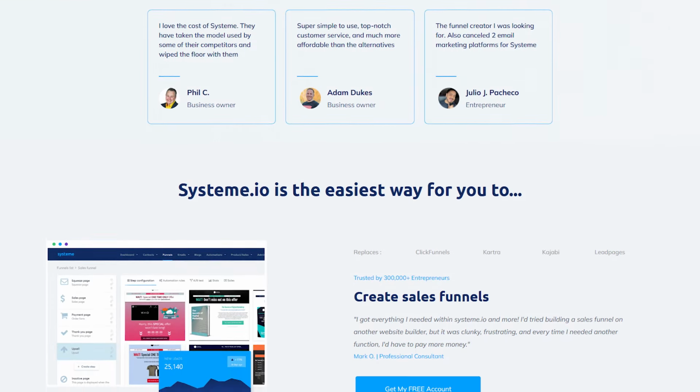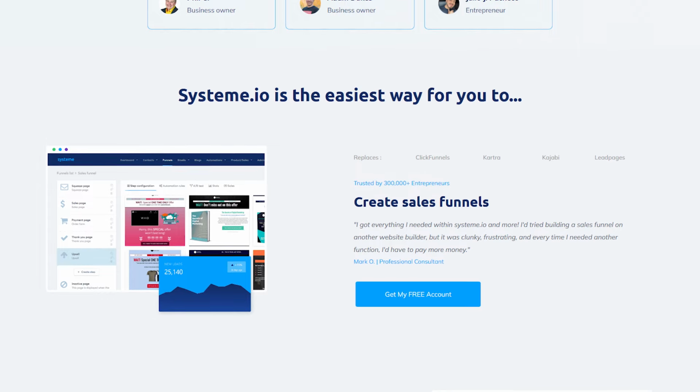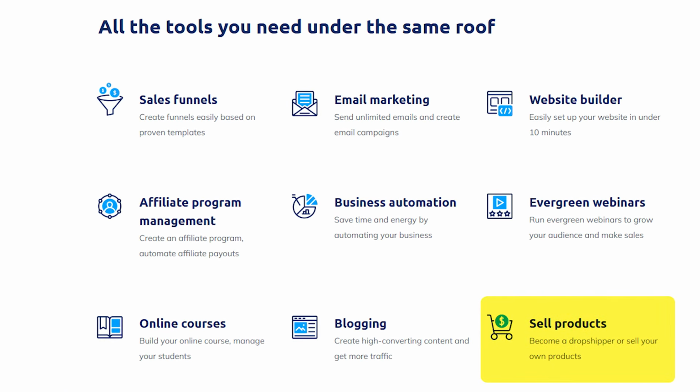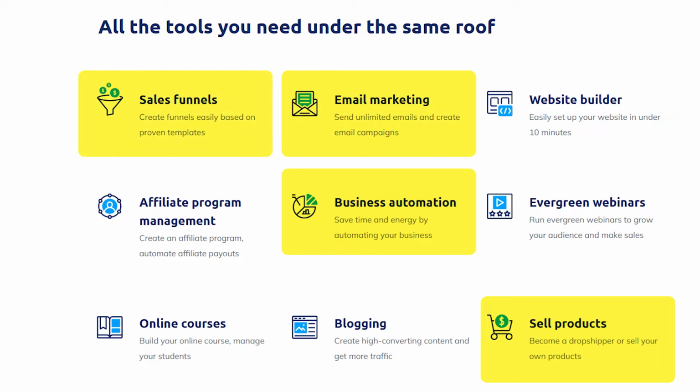Before we start, it's important to know what Systeme.io is. It's a business management tool that makes it easier to start and run your own online business. It's a platform that has everything you need to make a product, set up the steps for selling it, keep track of your leads and customers with tools like email marketing, and see information about how well your sales are doing all in one place.